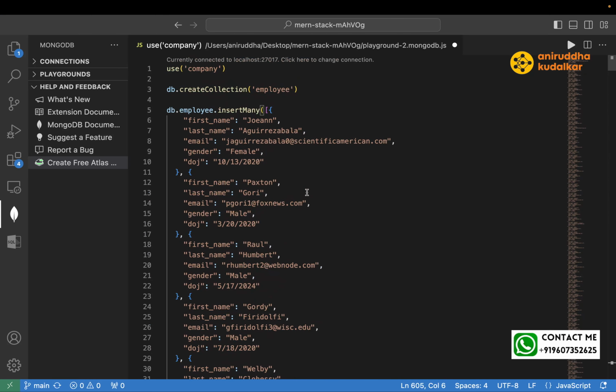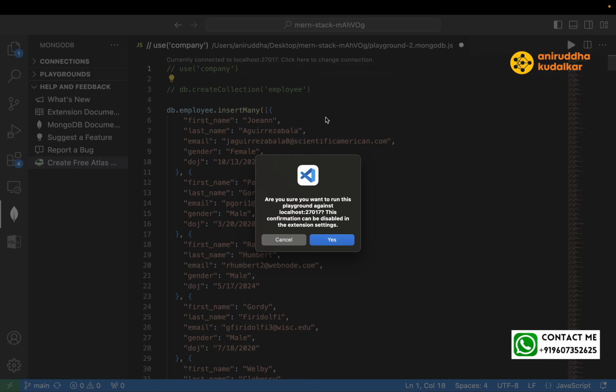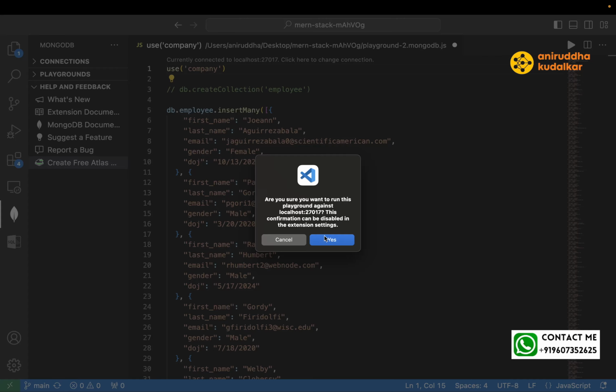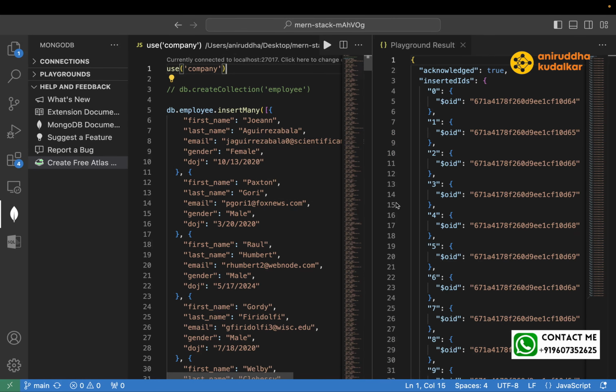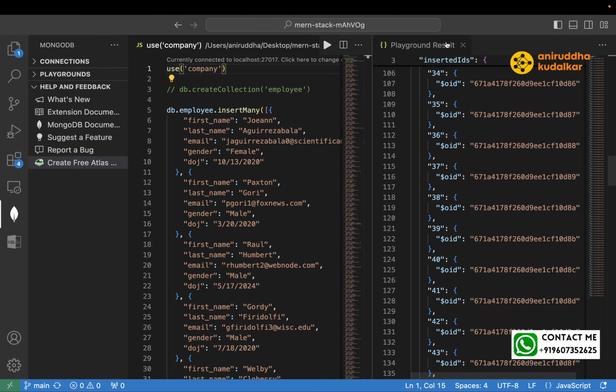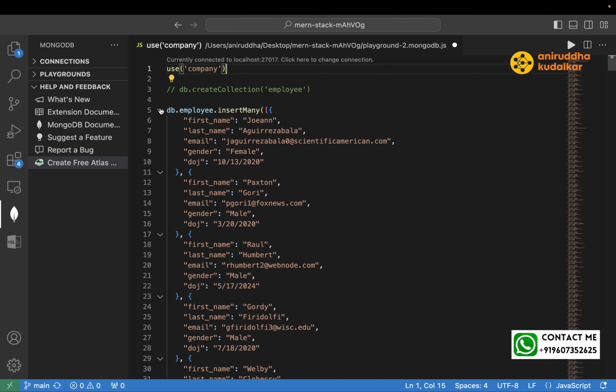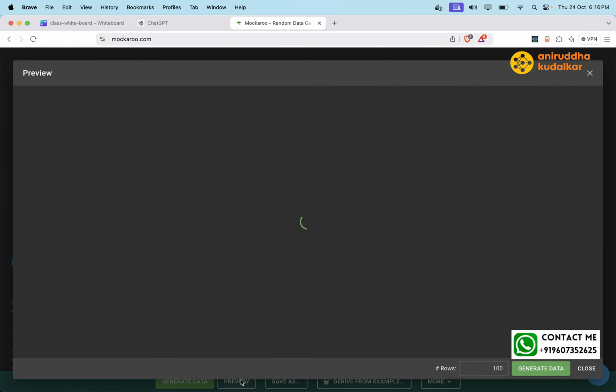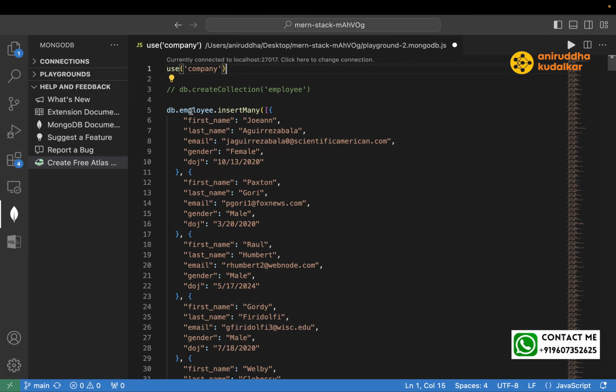These many records we need to insert. So let's comment this guy. We are already in that. Cancel. Run it. Can you see? It has been added. 100 records have been added. One mistake I have made. The date format should be YYMMDD. This should be the date format actually.